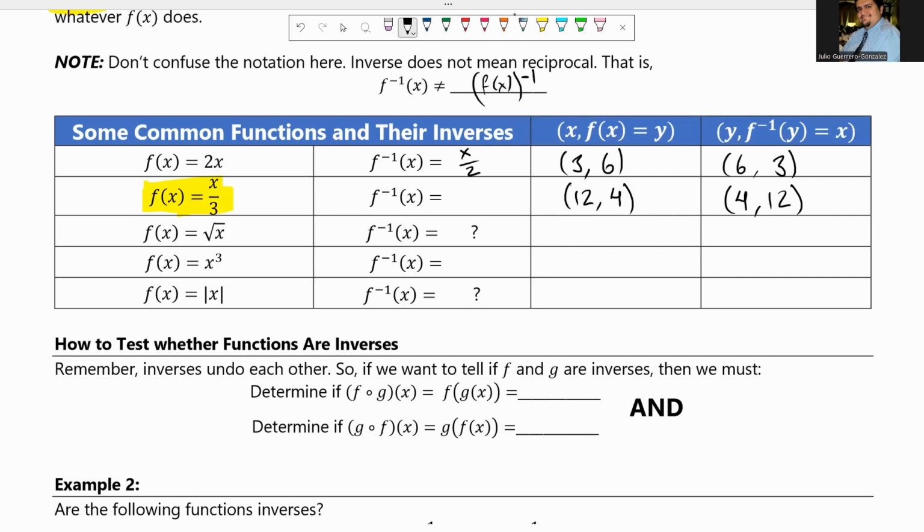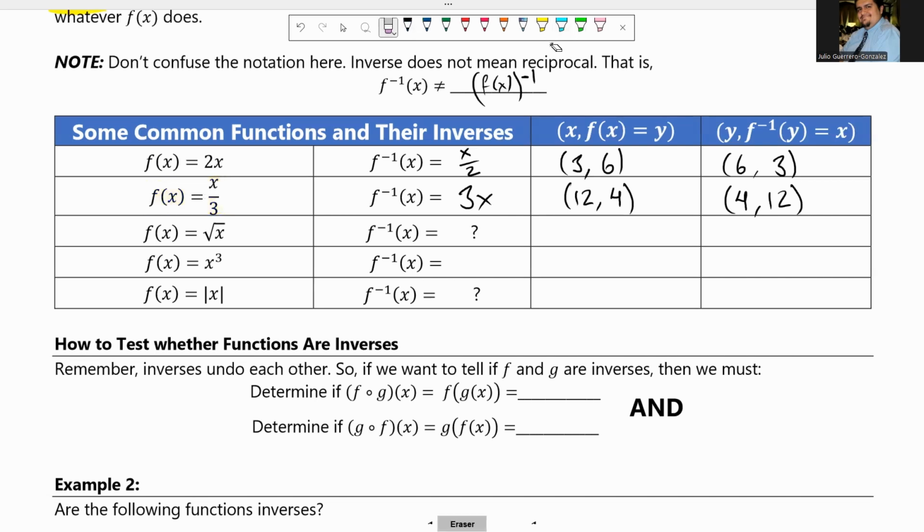If we go back to the statement of f of x, you see that it's grabbing an x value and dividing it by 3. Our inverse needs to do the opposite, right? And it turns out the inverse for f of x is 3x. It does the opposite. Awesome. Okay. Let's move on to the next one.